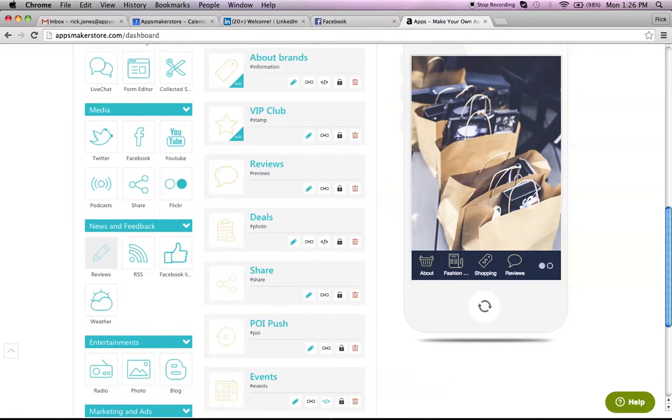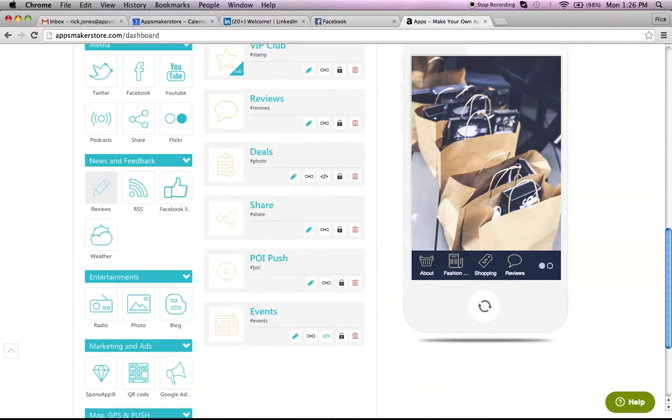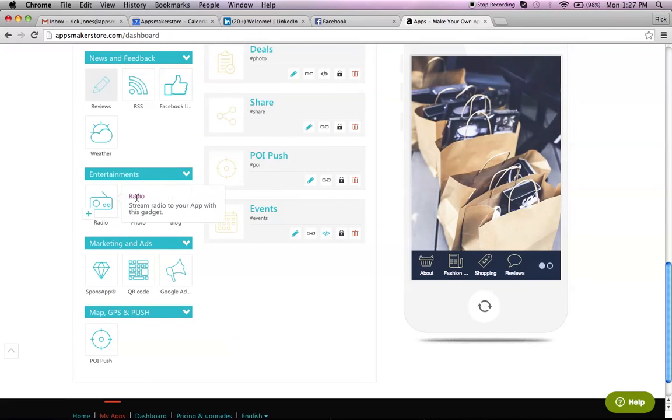We've also got a Facebook like, so your friends can like and share the app for you. We have a photo upload, so, for example, you can run a competition for people to send the best photo of them wearing your products or using your products, and then you can reward them. Again, it's engaging with your customers through the app.